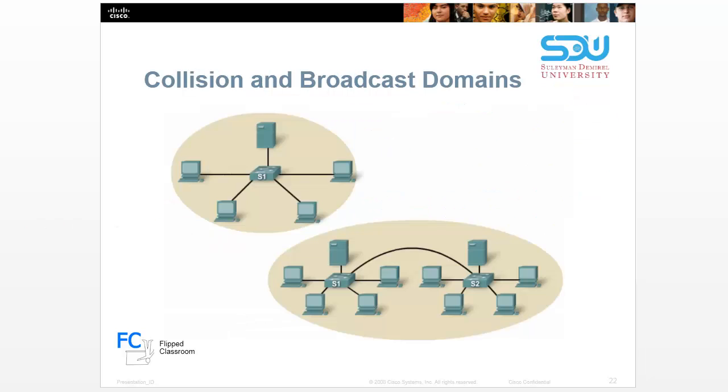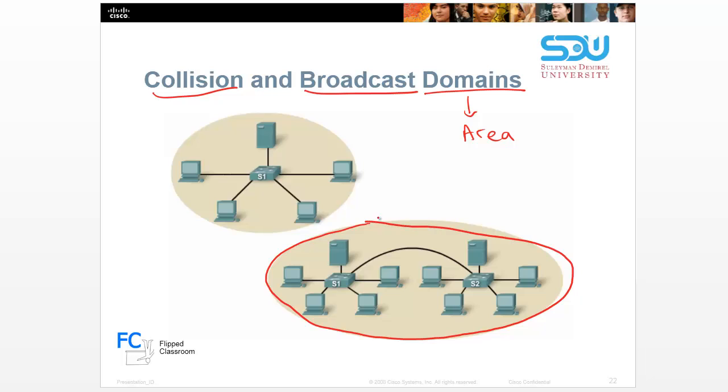Now it's time to take a look at collision and broadcast domains. The word domain by itself defines the meaning of area. So we have a broadcast domain, meaning broadcast area, and a collision domain, collision area. In a broadcast domain, we have a network by itself.